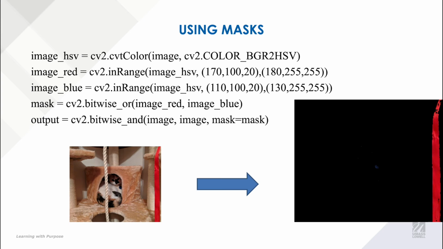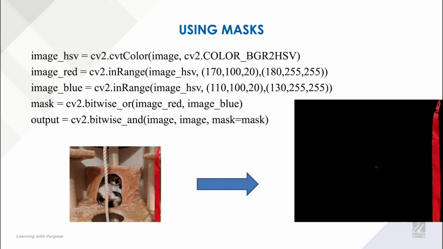You may need to do this twice, where you do the upper end of red, which is roughly 170 to 180, and then the lower end of red, which is maybe 0 to 10, 0 to 20, depending on exactly what type of red you're looking for. But we now know how to bitwise OR those together, so you can end up with one image for it.